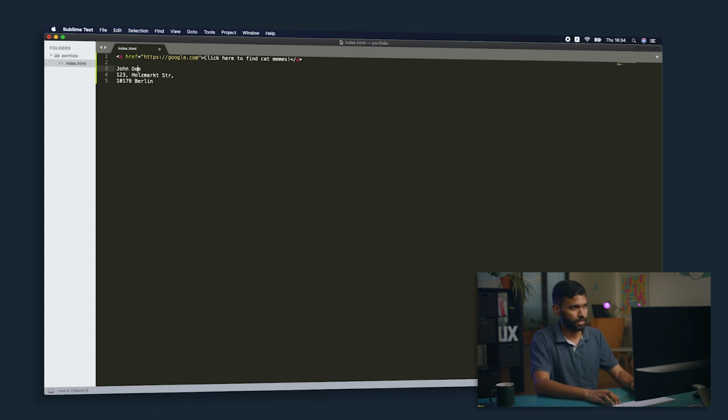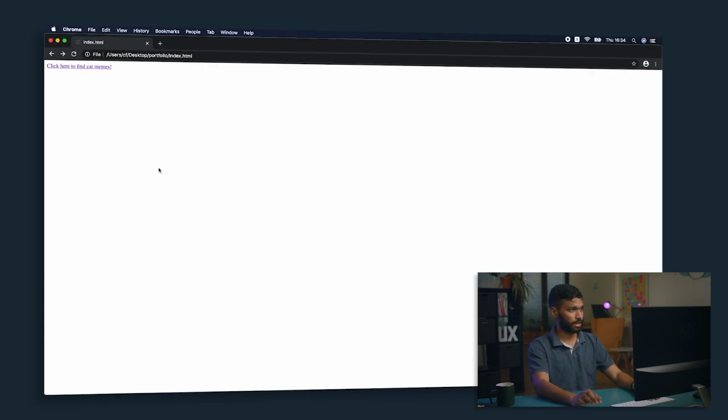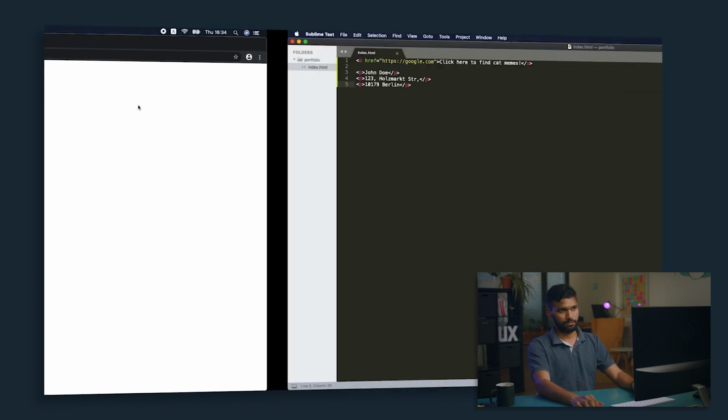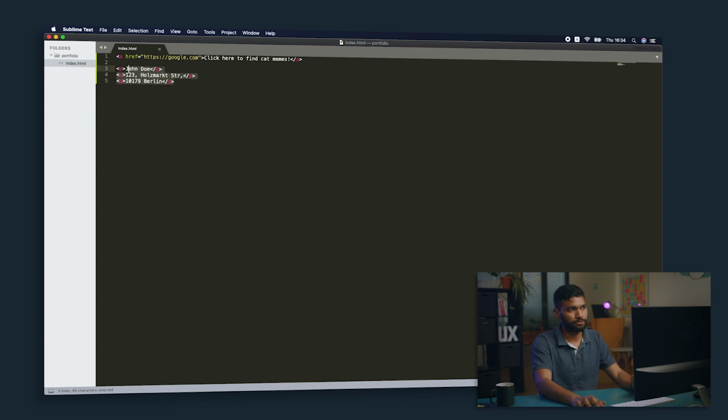First of all, everything should be in its own HTML element. So let's give it a paragraph each, because it kind of makes sense. It's supposed to come up on a separate line. All of these lines need to look distinct. So let's just give it paragraphs and see how it looks. Go back to the page, refresh, and you see they are grouped together. But for the browser, these are still three different tags that have no relationship to each other.